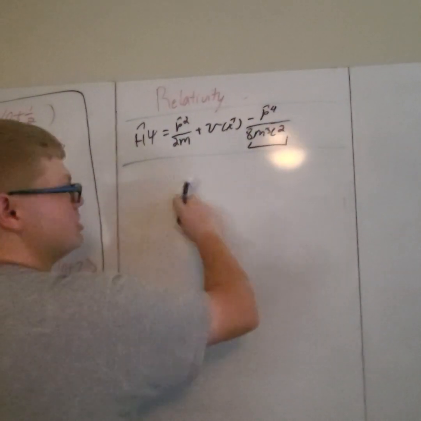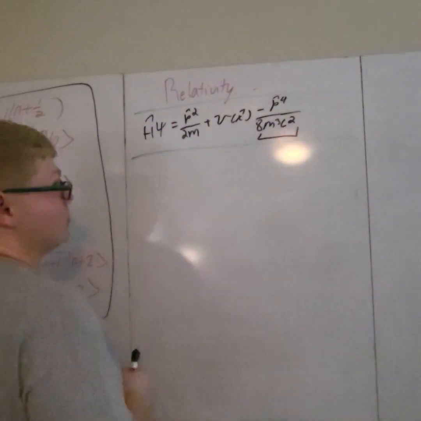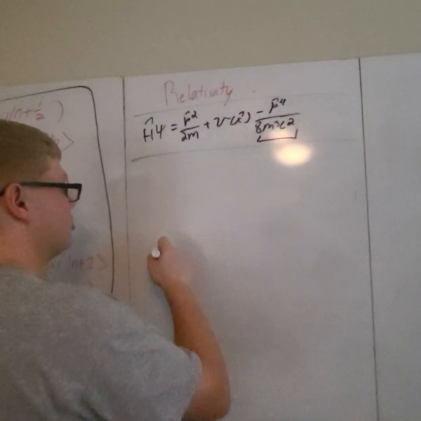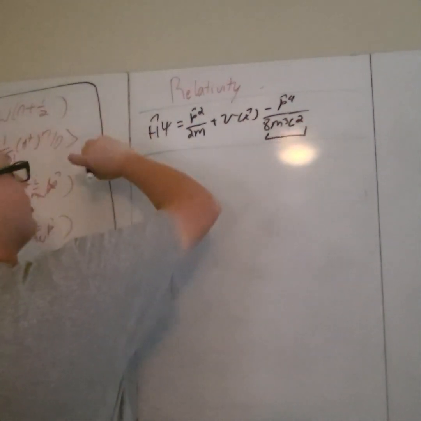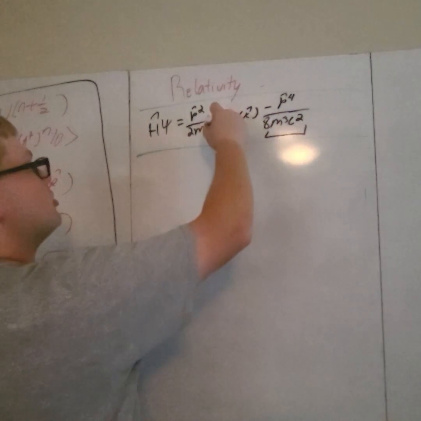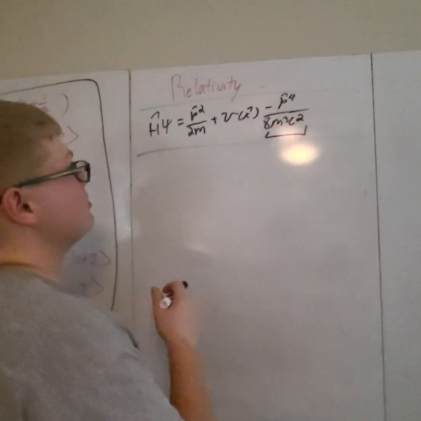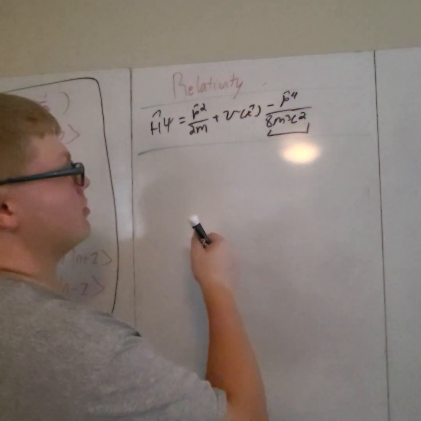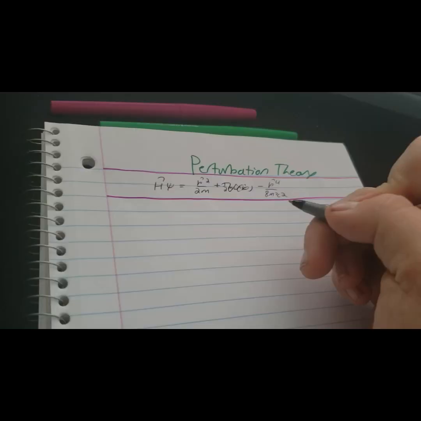Now, what I'm going to demonstrate is only using non-degenerate perturbation theory, which means for a given energy, there's only one corresponding eigenvector to it. I'm only going to use non-degenerate perturbation theory because for our example, our unperturbed system, the harmonic oscillator, is non-degenerate. I'm just going to run through first order perturbation theory.